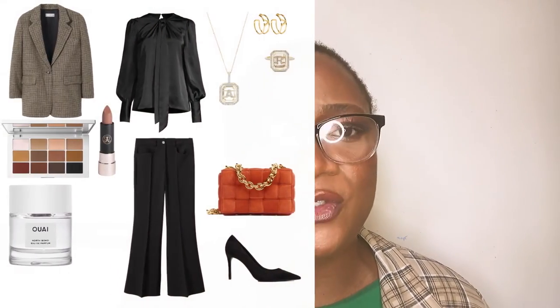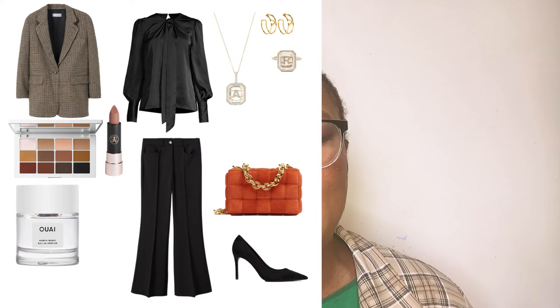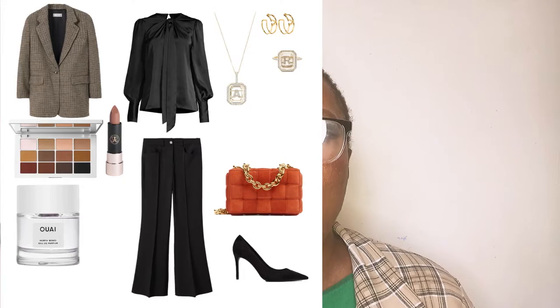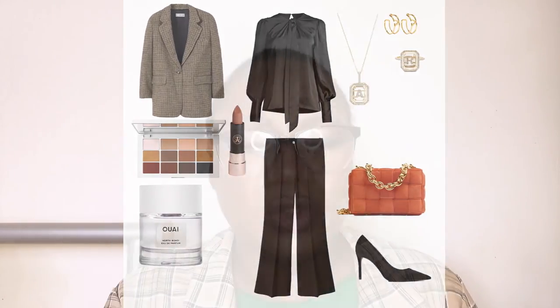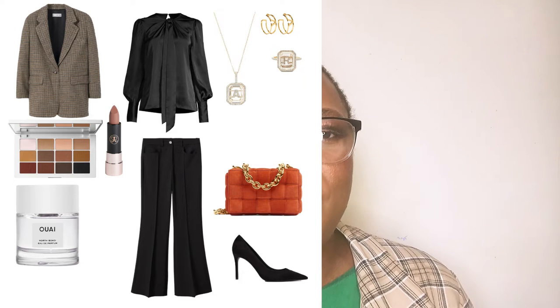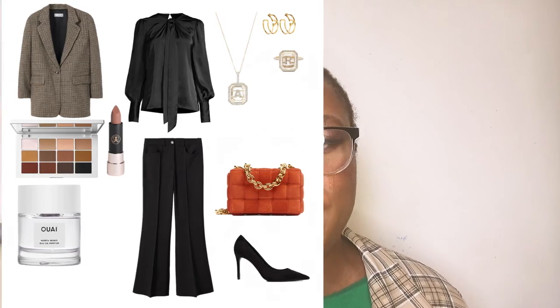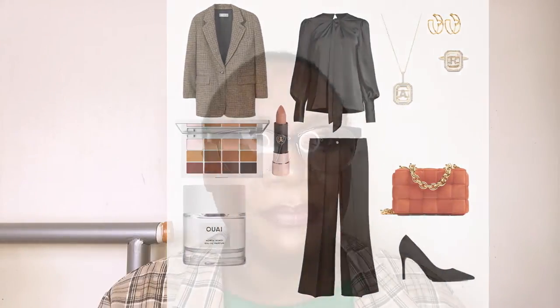So the final way, which is the sixth way, I believe that you can style your bell bottom or your flared trouser this autumn winter season is with another silk top, but this time around with another blazer. And this blazer is actually a different design of unstructured blazer, but very similar to a plaid. So a plaid blazer, one of the autumn winter trends that you can't go wrong with. A plaid brownish kind of gray blazer is just enough for your flared trousers, along with your black pump. A beautiful black pump is enough to actually complete the look.